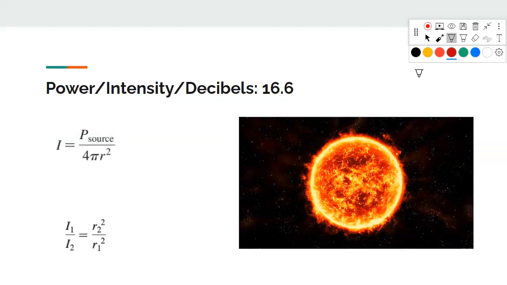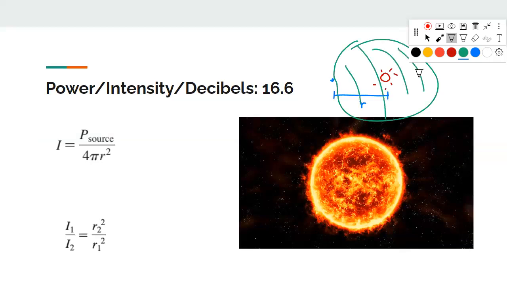on Earth is basically due to the fact that we have the sun out here, and then we have the Earth at some radius. And at that point, the sun's light has spread on a sphere in every direction. And so the intensity of sunlight that we see on Earth is the power of the sun, which in astronomy we call the luminosity. Luminosity, if you hear that word, it's just the same thing as power, divided by 4 pi r squared, where the r here is the radius of Earth's orbit. We have to square that. And so I think there's a homework question about this.